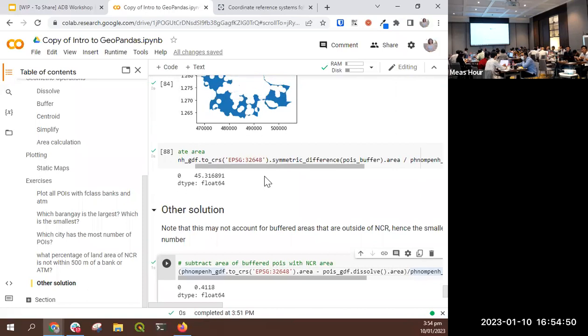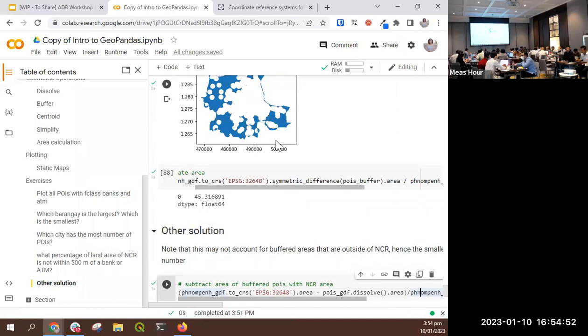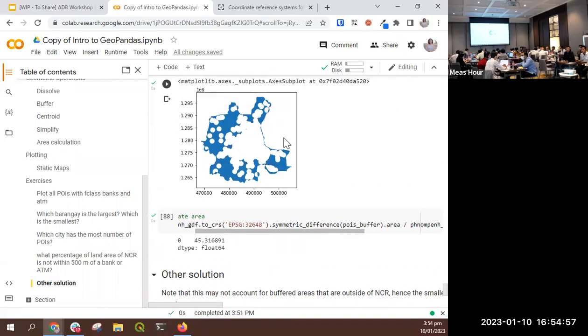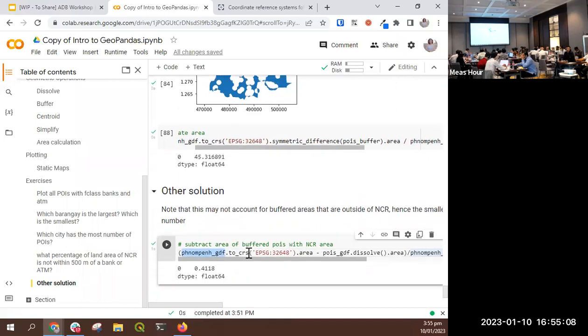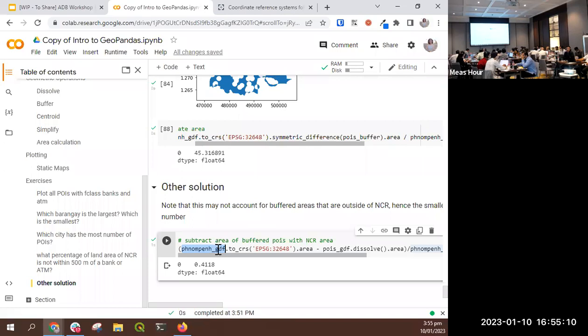So instead of doing all these geometric transformations where we do a lot of dissolves and a lot of subtracts, we're just going to use the area of each one. So here we have the Phnom Penh GDF, which is our data that represents the province, and we're setting it to the CRS. Is this the correct one?